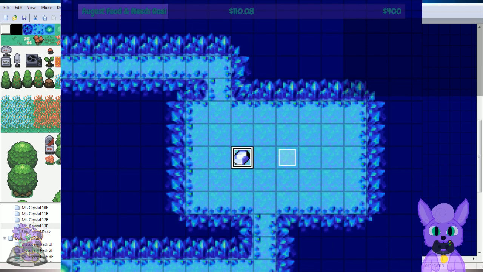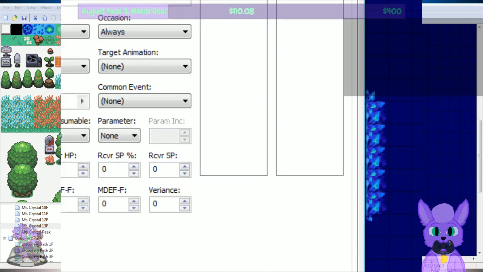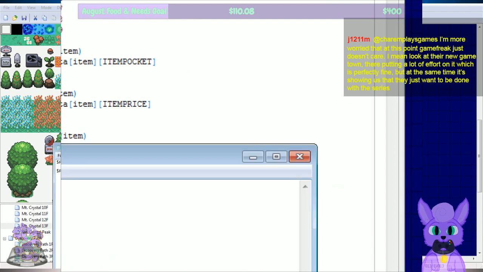I don't know actually how to look up item lists, but I assume they're probably in... Nope, they're not there. How does this script work with its item list? Well, let's go into the script editor. Alright, so here's a really complicated script editor. I've never really used this for XP. But Pokemon items, and it is coded as PB store item ice stone.